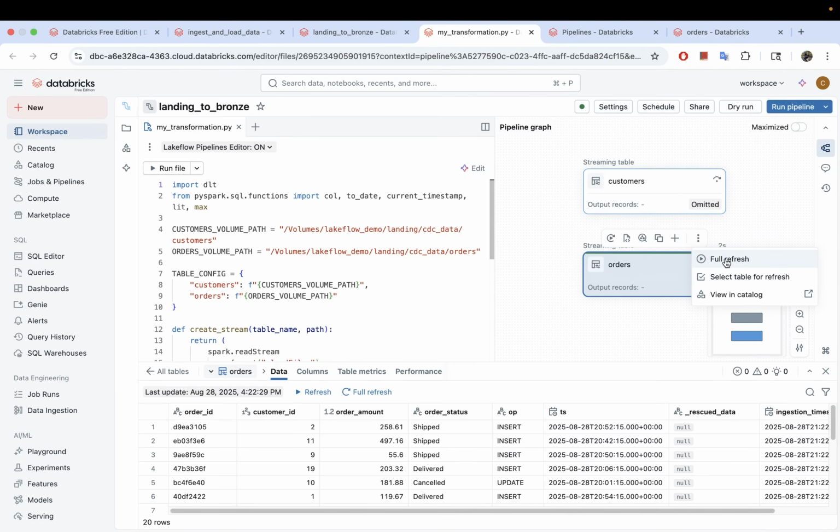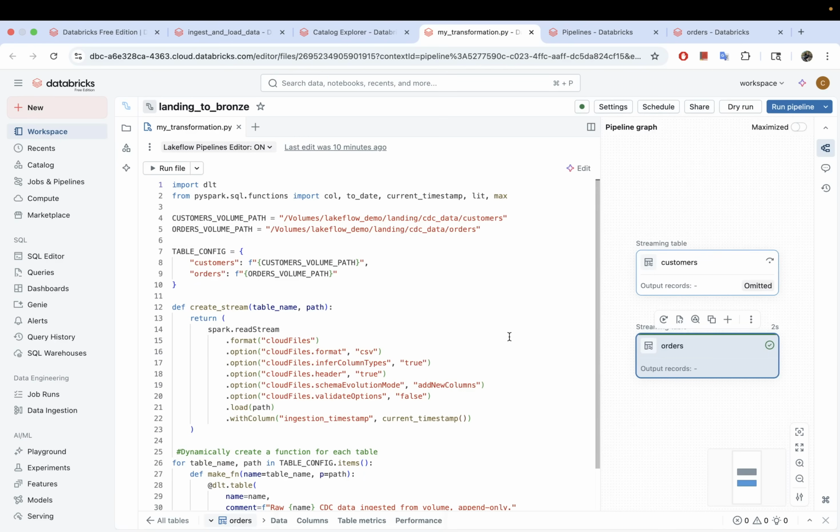So this is quite destructive if you don't want to do that, because if say you had data in your landing and the history has disappeared, if you do full refresh, it's only going to pick what's in your landing. So it's not going to account for any data that you might have deleted, right? So you have to be careful about full refresh.